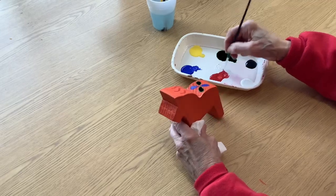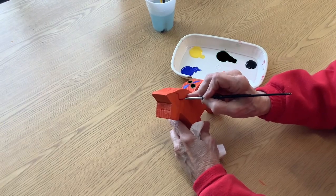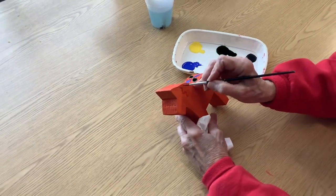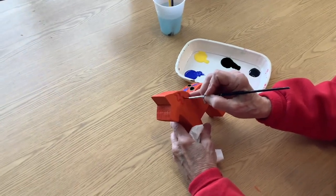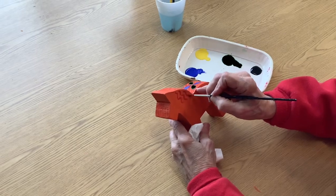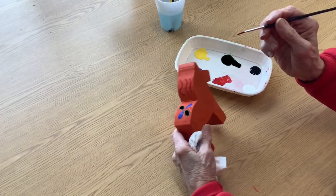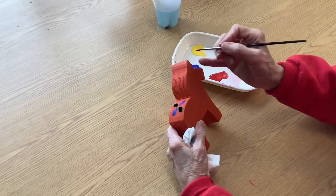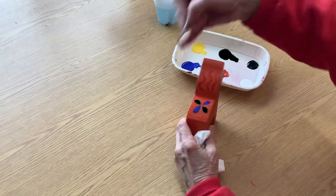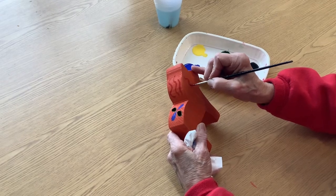And then you could put some shorter ones over on the side, when the horse is running and that mane is blowing back. Okay, and then make sure you go to the other side. Always hang on to your horse tight too, because if you're going to put it at an angle like this, it would be nice to hold on to. You don't have to lay it down because now you've got wet paint on that side. So hang on to the horse by the legs there.